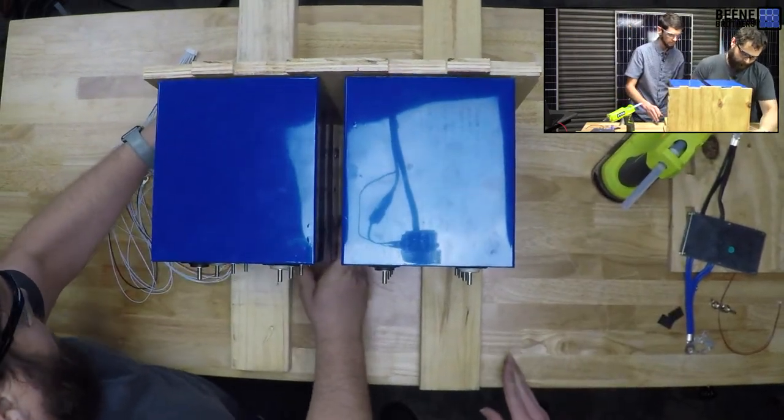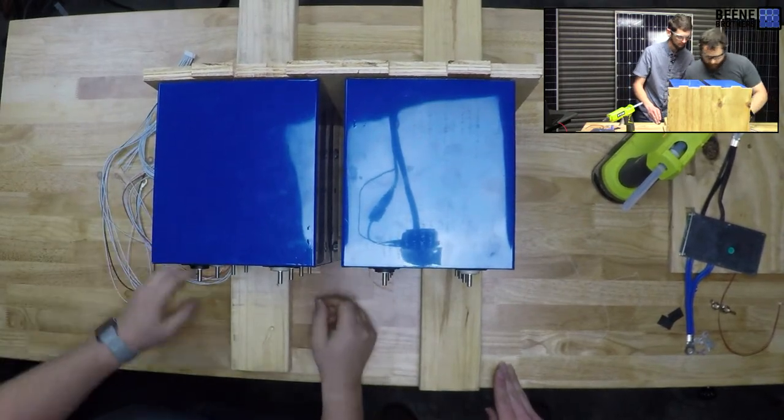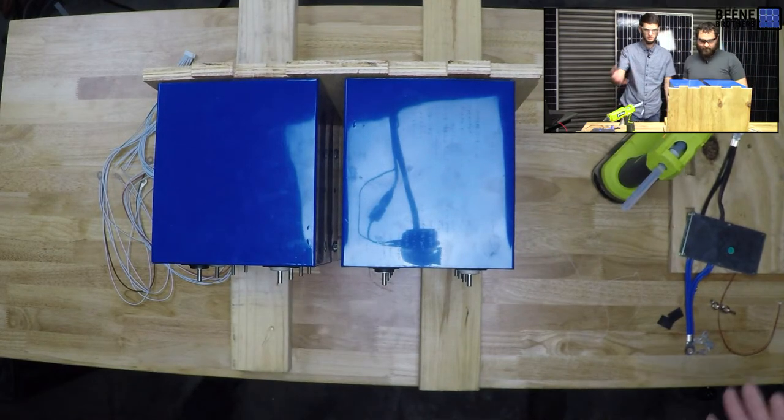Oh, oh, oh. Can you do it? That's probably going to be good enough. It better be. No, actually, that's right on. I think it's right on. Yeah, right on. Bam. Oh, and then now we can just plop this one on top.